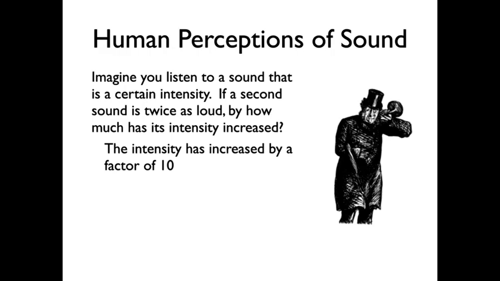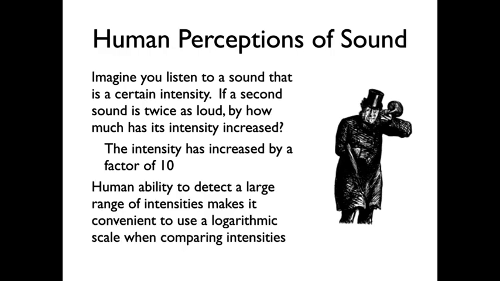And humans therefore can hear sounds over quite a tremendous range of intensities. And so in order to represent those intensities, we find it mathematically convenient to use a logarithmic scale when comparing the intensity of one sound to another, rather than just a straight numerical scale, because we just have to write a lot of numbers if we did not use some sort of logarithmic scale.